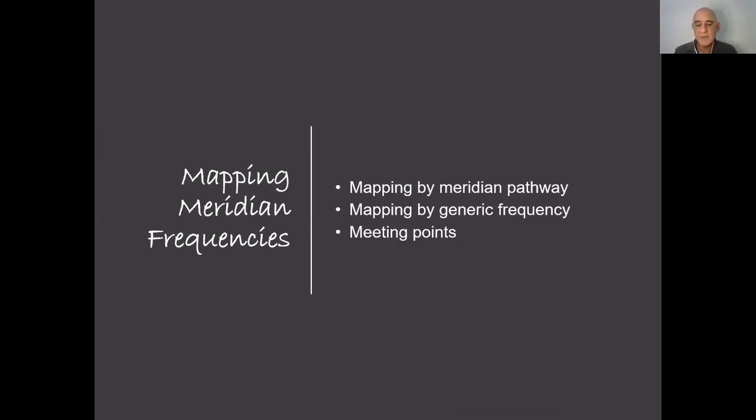So those meridian frequencies are very easy to figure out. If you're on the lung channel, you just roll at the lung frequency. If you're on the liver channel, you roll at the liver frequency. So mapping by meridian pathway is the easiest way. But sometimes, like if you're working around the eye, because it's innervated by so many meridians, then it's easier to just take a generic frequency. So for example, the liver opens into the eye. So when I tap around the eye, then I'll use 108, the liver frequency.